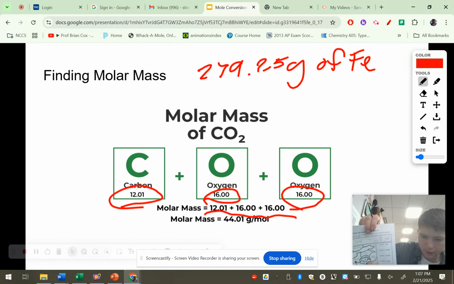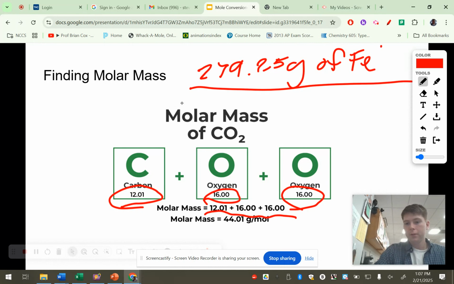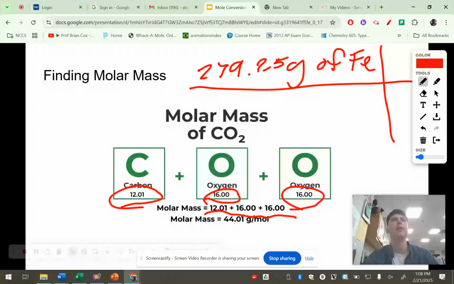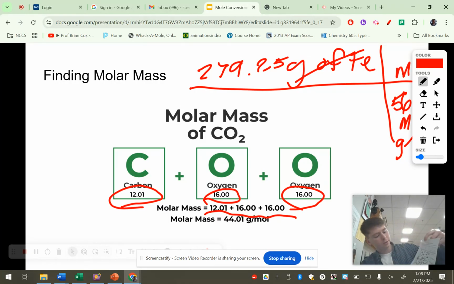To set that up, you have what's given to you, 279.25 grams of Fe, and you find the molar mass of Fe on the periodic table, which I can't see from here. It's roughly 56, so we'll go with 56. Remember that's grams over moles, so I have grams down here because they cancel out, and I'm left with moles. If you type that into the calculator for the goggles, you'll get a number between 1 and 10, and you can round it to make it easier. Whatever color that number corresponds to is what you color in for the goggles.